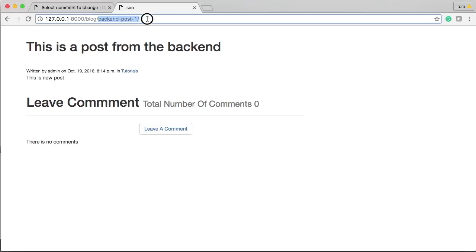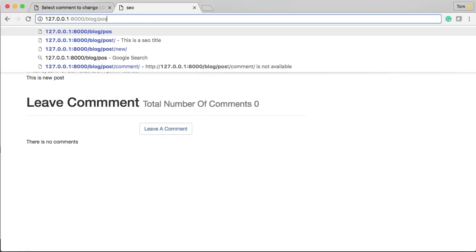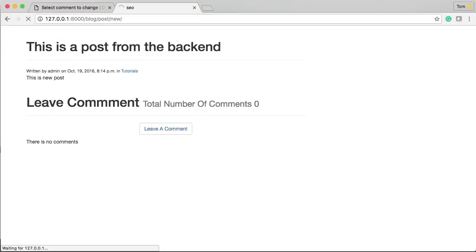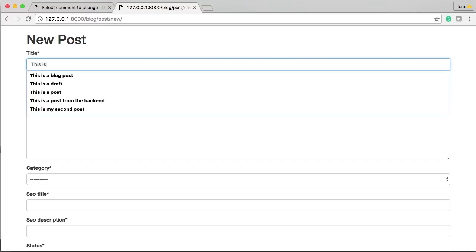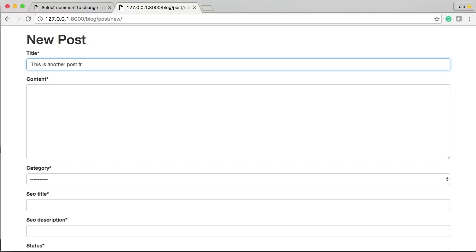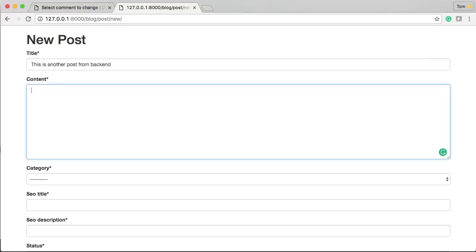So let's create another post. We'll do post/new, open that up, and we'll create one more. We'll say this is another post from Backend, and whatever, there's a bunch of stuff in here.